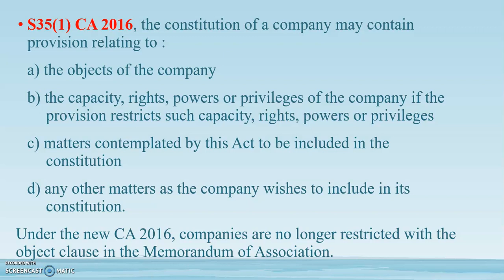Now, under the Companies Act 2016, you are no longer restricted by the object clause. If you go to SSM to register, normally they're just going to ask you what sort of business, right? So you are free to engage in some other business if you feel that this sort of business doesn't work out. Why do they allow it under the Companies Act 2016? Because previously it was so difficult to change business in the event of an economic downturn.